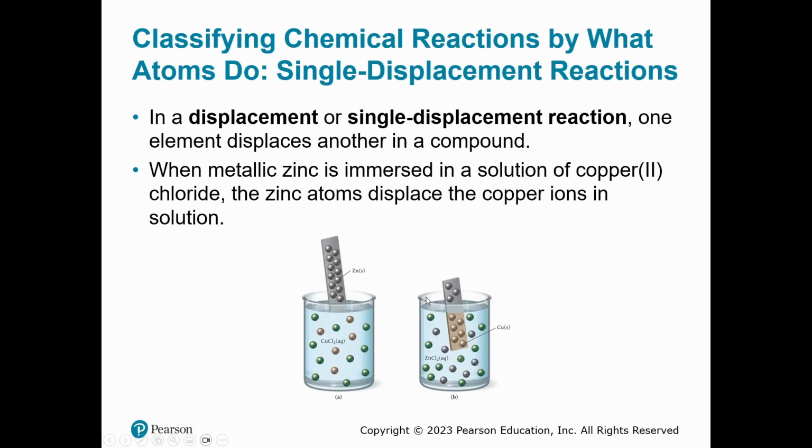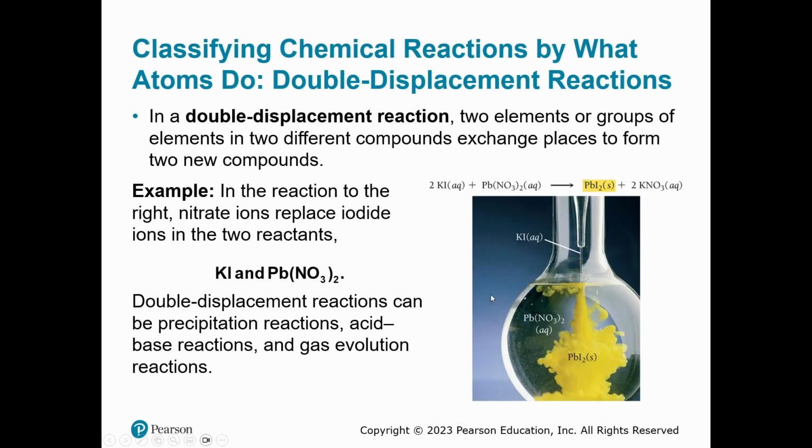Our displacement reactions are where one thing switches place. So single displacements are characteristic of a single element getting displaced and forming a new element. So zinc has a lower potential than copper, and so when they come into contact with each other, they'll literally just switch places because it's more favorable for the copper to be elemental and the zinc to be ionized than the copper to be ionized and the zinc to be elemental. Copper is very stable in its elemental state compared to most other metals.